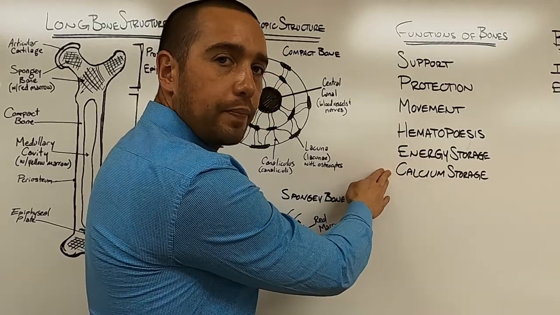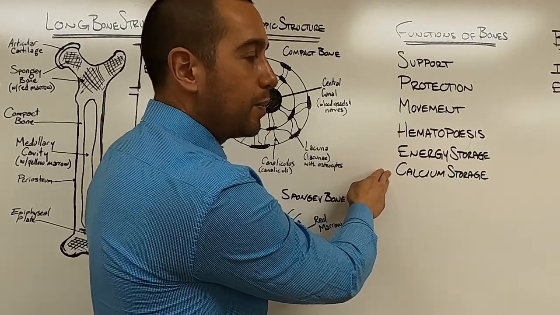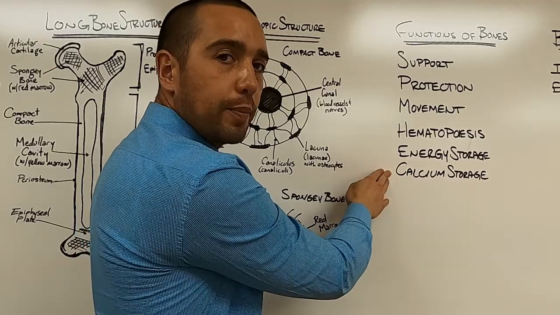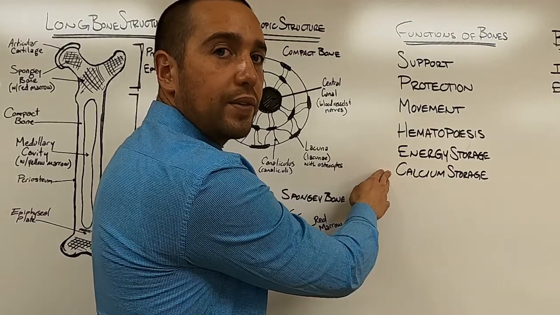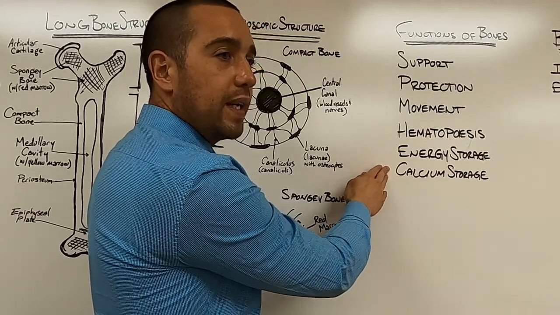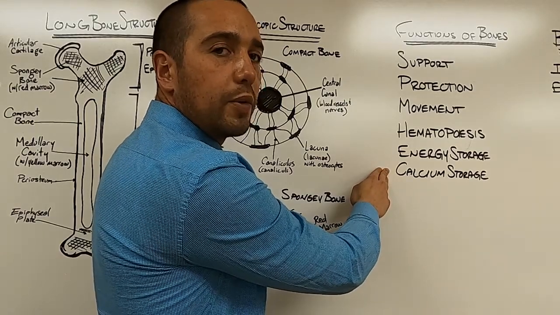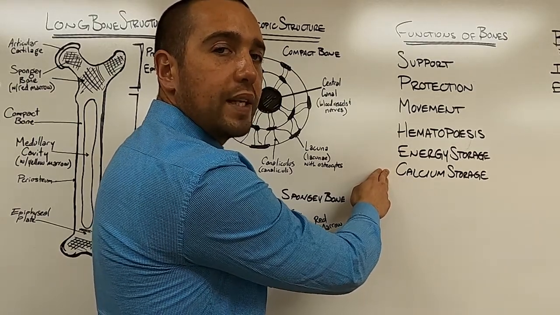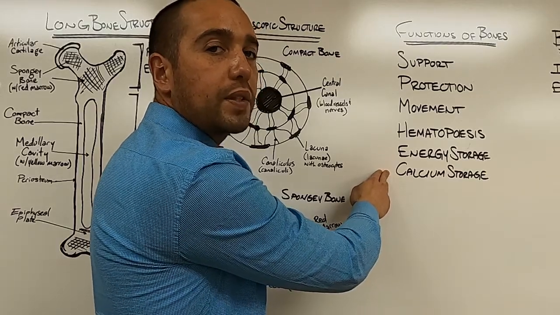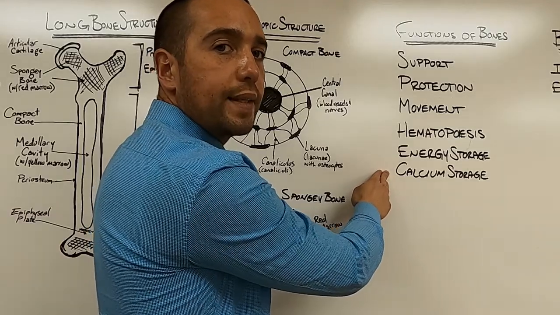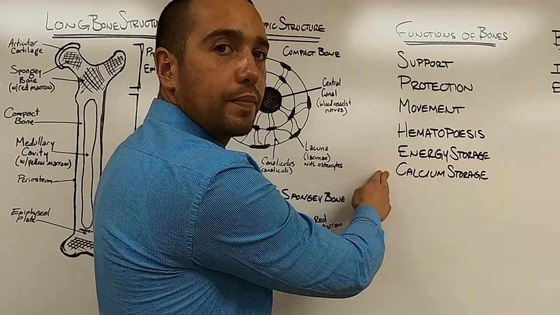Calcium storage. The extracellular matrix of bone tissue is made of calcium. Your body needs calcium, not just for bones, but for muscles to work and for blood to clot when it needs to. And so if your blood is lacking calcium, then your body will release hormones that trigger the bones to dissolve slightly, releasing calcium into the blood so that the muscles can still work correctly, or so that the blood can clot if there's a bruise or a cut.